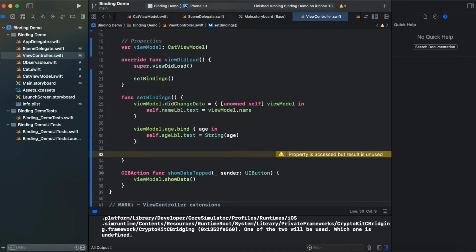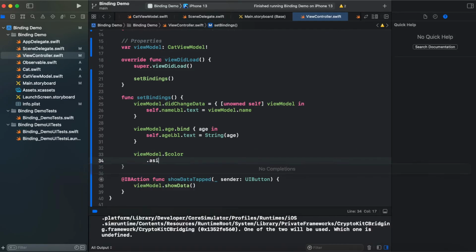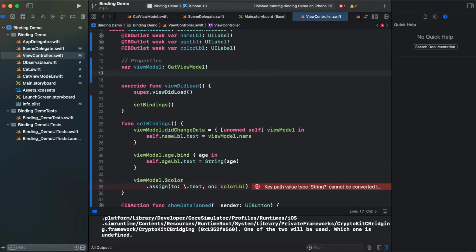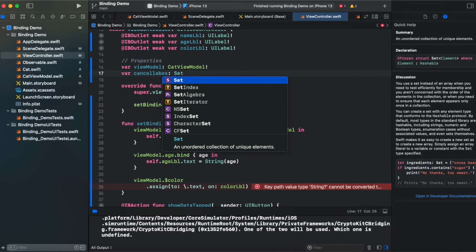Okay, so how do we use Combine publishers? We use the dollar sign. Alright, so now we need a key path, and let's be backshocks, and it's going to be on colorLabel. And also we need to store our publisher inside of a cancellable, so let's create cells.